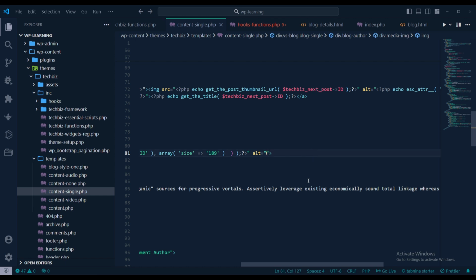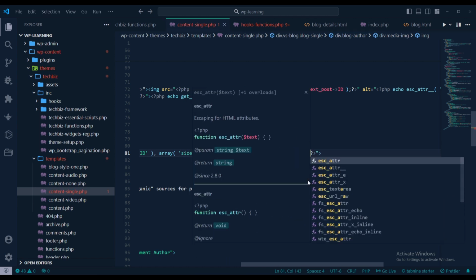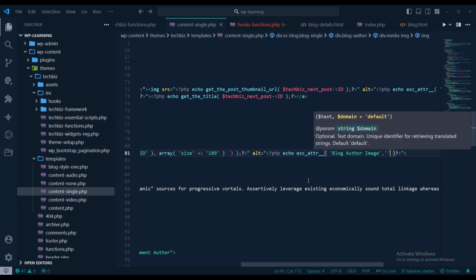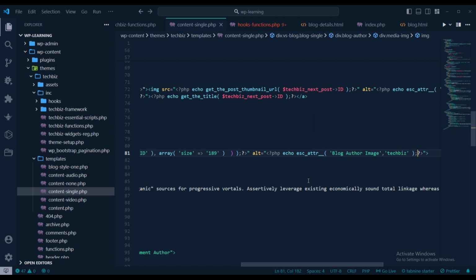I'll just copy it and write PHP echo esc_attr, because this one is an attribute. So I need to set the attr with the double underscore, because we need to make sure that this text is translatable. And the text domain will be TechBiz, because we have set it in our theme.